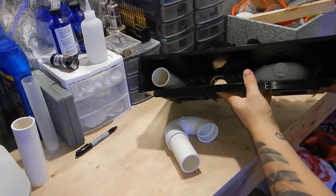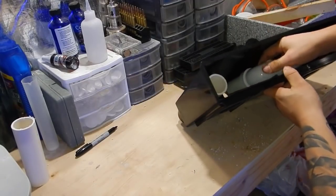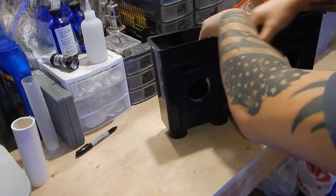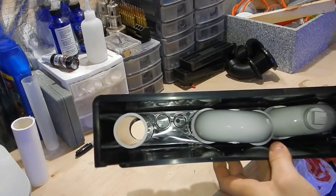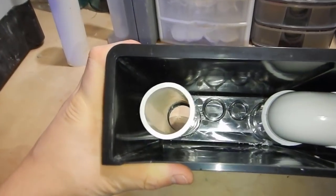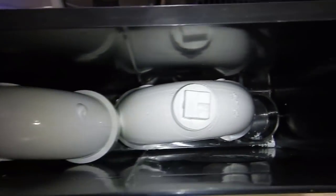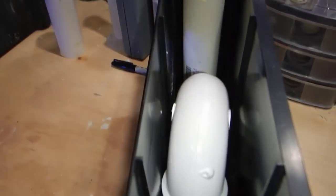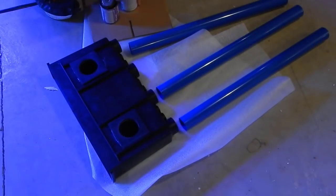When it comes to these fittings within the box I never glue them, just because you never know if you want to change something around. In my 125 I had so much flow and so many waves within the tank that it was impacting the flow in the back of the box - it made a splashing noise until I went in and cut the PVC and lowered the elbow down a little bit more and the noise went away. If I had glued everything in place I wouldn't have been able to make that adjustment. Leaving them in there won't be an issue - if they ever come loose you'll definitely hear it in the overflow box.